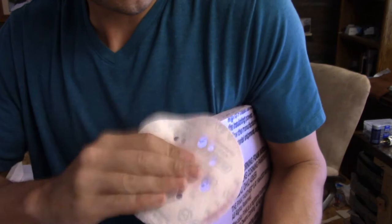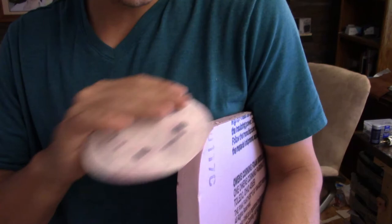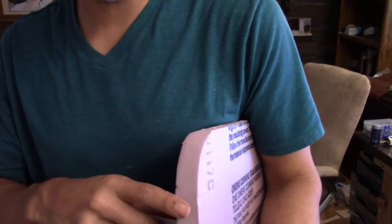That was like 7 seconds, and it's nice and smooth. It's not perfectly square. This side's a little bit higher than this side, but you can take your time and kind of fiddle with it, make it perfectly smooth and nice. So you do that to all four corners.